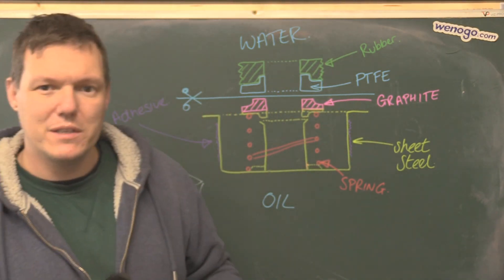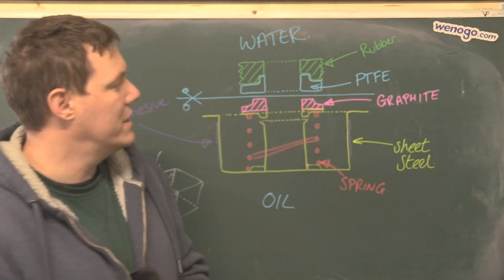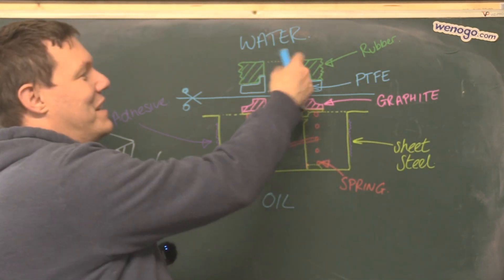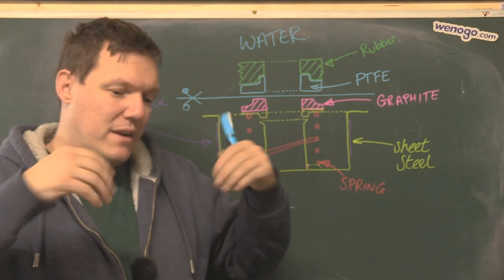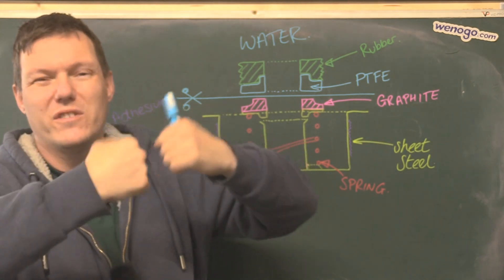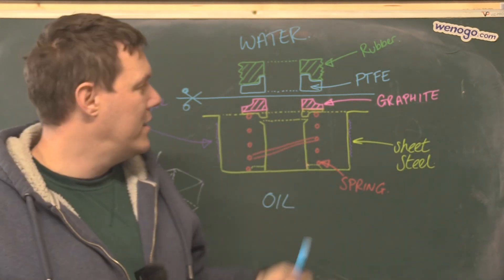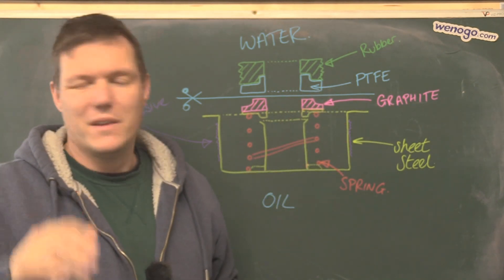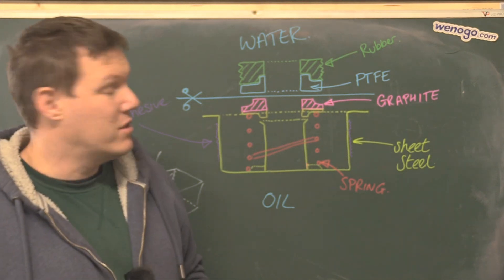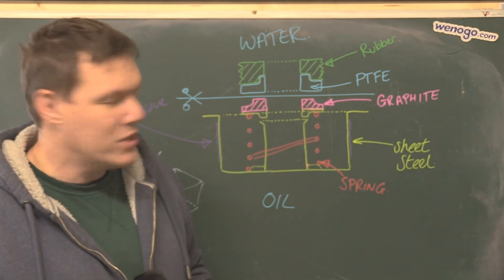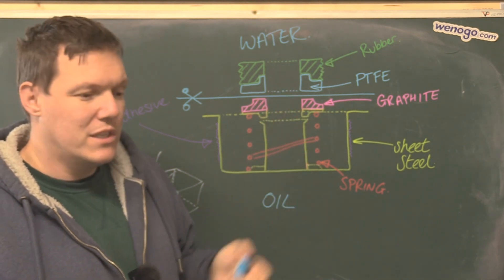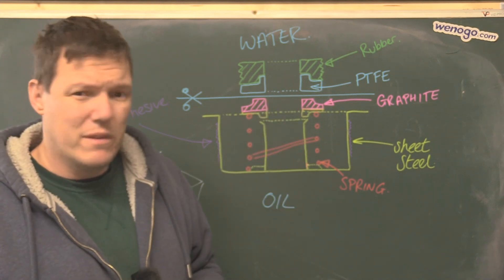We need a seal that can rotate but that is perfectly good at sealing, and that's where this interface comes in. We have a graphite section - basically pencil lead - and a PTFE section. What we have is two physical seals that have been pressed against each other under the force of spring. That's our normal force in this case, and it's allowed to rotate. We use graphite because it's extremely stable. Propylene glycol, ethylene glycol, rusty dirty water, all that kind of jazz doesn't really affect it. It doesn't affect PTFE. It's very stable, it can take the temperatures as well. PTFE and the graphite's the same deal basically.